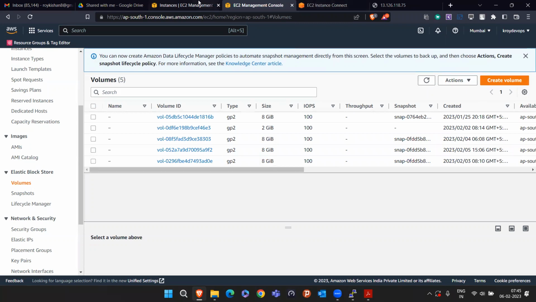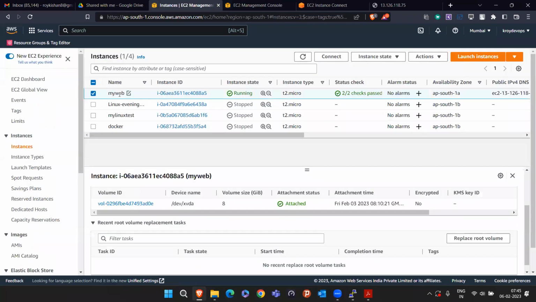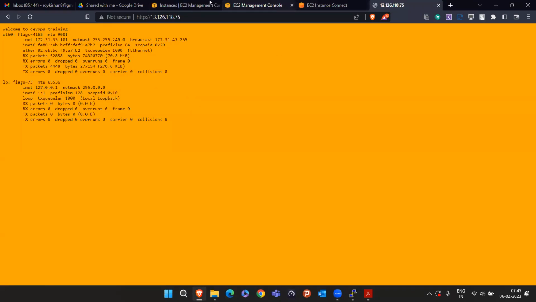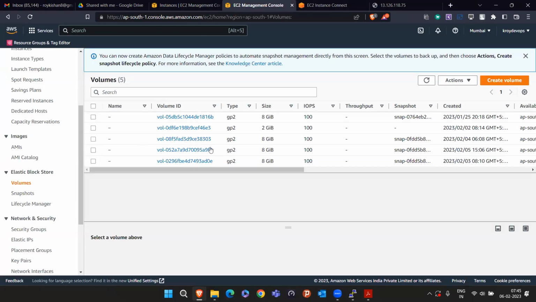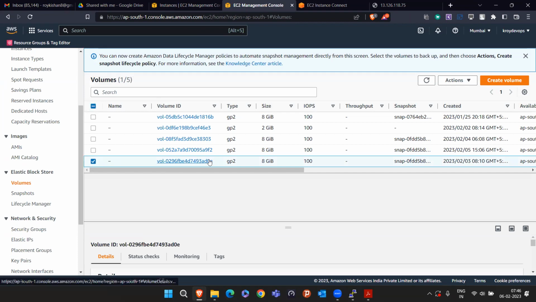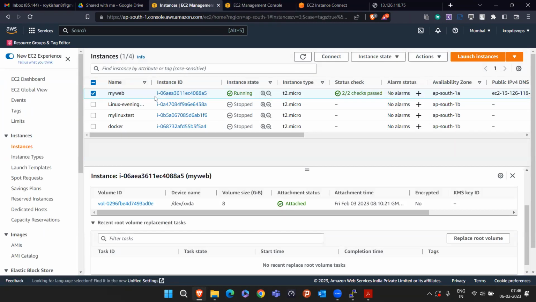We have to find the hard disk which is attached to this machine. Okay, this is my web. So I am saying that in this machine, the hard disk attached is AD0E. Okay, so I will see here in this part AD0E. So AD0E is this one. So this is the hard disk that is attached to our Linux machine, the Linux machine in which our software, everything, is installed.